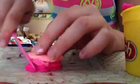Mine's gonna be your strawberry cake. Strawberry? I love strawberries. Well, my LPS does. Well, that's what I make her. This is how I made my LPS. She's like really deep. Like she came with strawberries, and then my friend lost them, and I almost punched my friend because it was a rare pet. They don't make them anymore. I was so mad when she lost them. I'm like, I'm gonna go Hulk on you. She's like, no. I'm like, yeah.